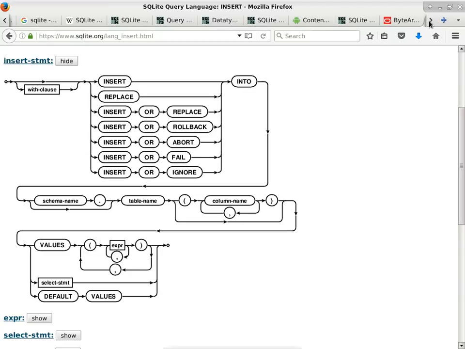Yep. When you do the table create, does it create a file on the phone? Yes, it does. And it knows where to put it? It puts it into a folder that is specific to your app. Yeah, okay. The way Android works is every app has its own user and group ID, and then all the files are by default marked to be unreadable by anyone with a different user ID or group ID. So the data that you save within your app, including the SQLite database, is going to be private to the app itself.